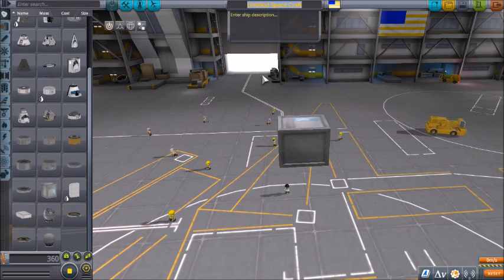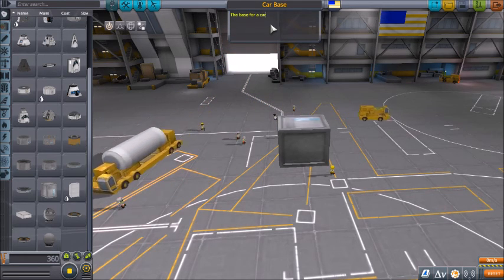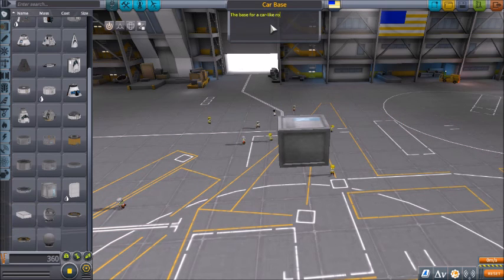Oh! We just nearly witnessed a 3-car accident. Car base. The base for a rover-like car. No, not a rover-like car. A car-like rover. That's it.